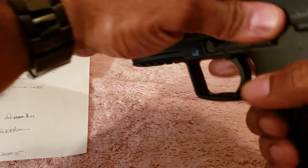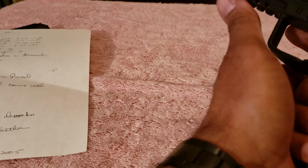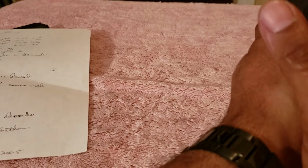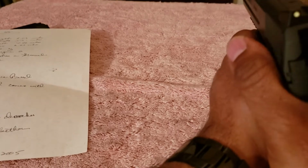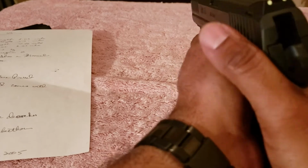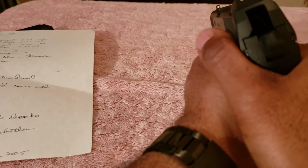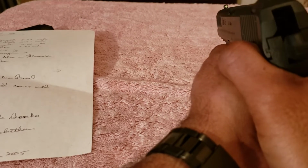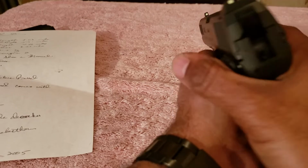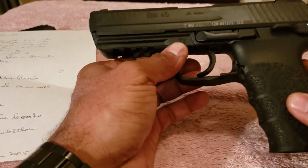So what I did was change the way my support hand was. My thumb over here and closer to the frame, which is the way you're supposed to do. So you have the palm of your hand, or the meat of your hand, here closer to the frame. And then you're able to unlock it off safe and then fire. And that's what happened there. That was just something stupid I did.